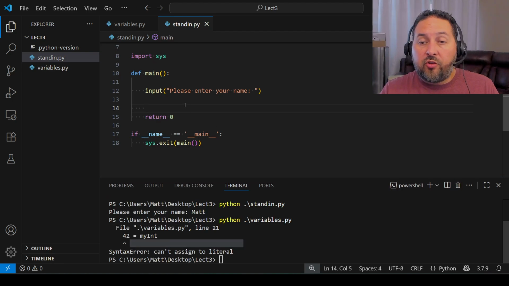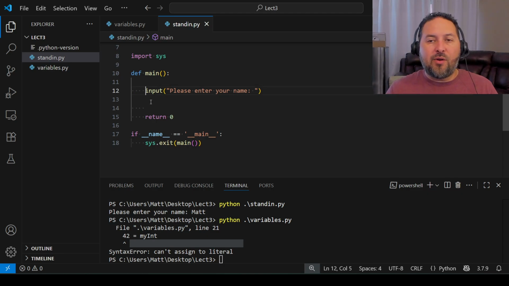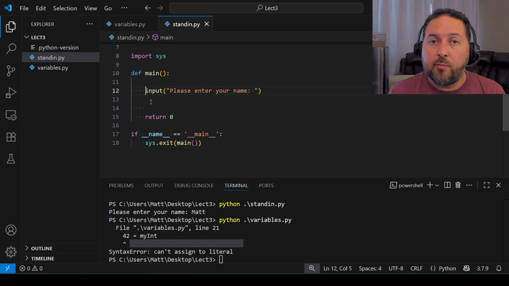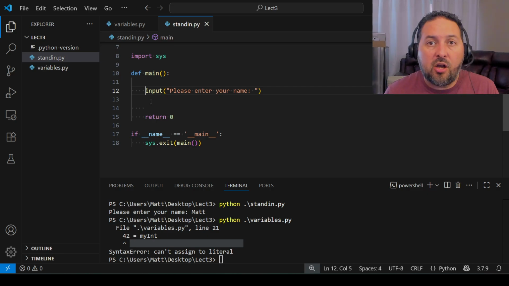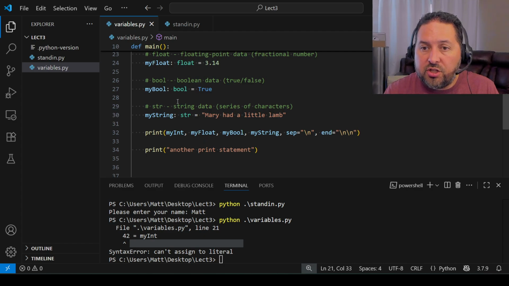All right. Okay. So if I want to collect the information that input just got from me, what am I going to use? Well, I'm going to use my good friend, the assignment operator. And what am I going to do? I'm going to create a variable to hold the information. Now, here's a little piece of information that you should know about the input function. It always gives you back a string, which is just a series of characters.